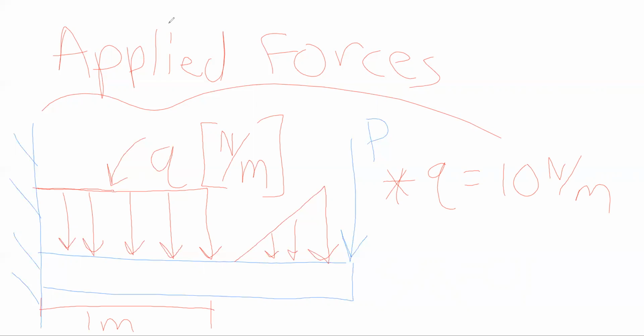The third major type of applied force you want to understand is a moment, which I mentioned earlier. And moments are generally applied at a point. You don't have a distributed moment in general, though there are situations where that can come up, and we'll talk more about that later. But these are the 3 main types of forces. So again, we have a concentrated load, a distributed load, and a moment.